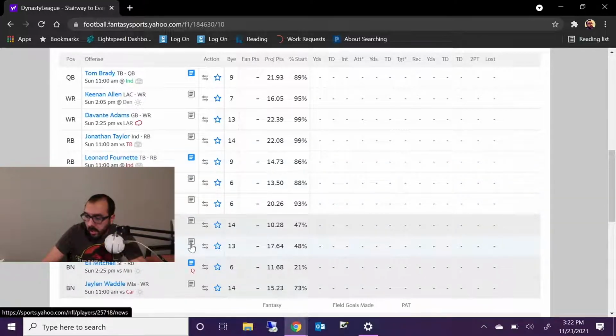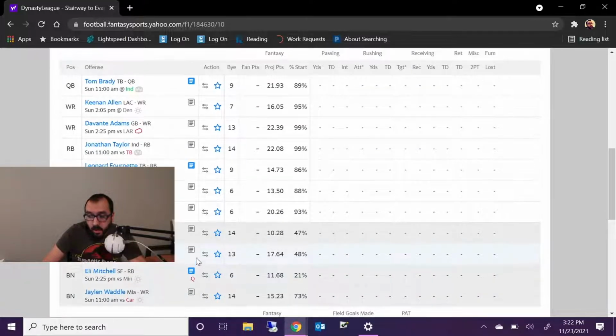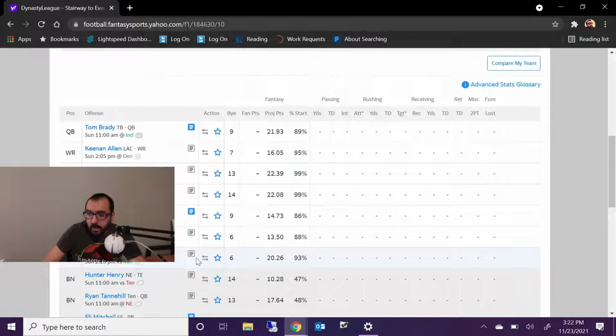Joe's team looking healthy. He only has 1 player questionable, and that's Eli Mitchell. Joe's looking pretty good, hands-on. I think my favorite to win the league this year. I mean, look at the players he has in the starting lineup and look at the percentage started. I don't know who's not starting Tom Brady, especially going late into the season. Tom is money. He's going to get you at least 20 points per game.